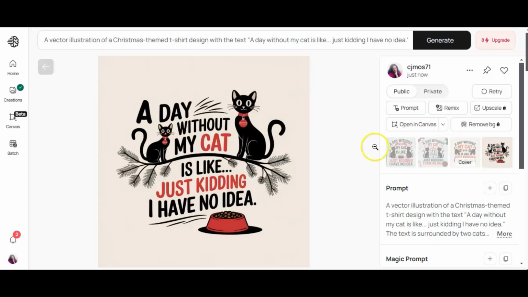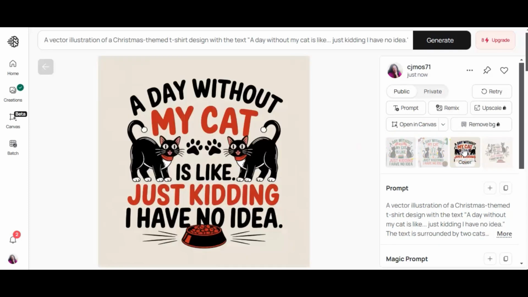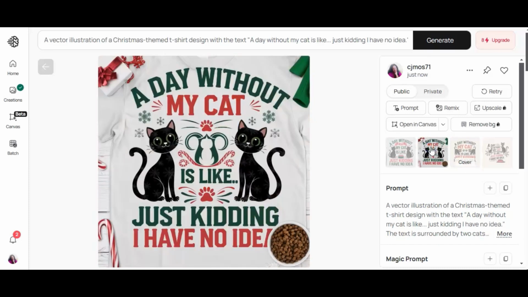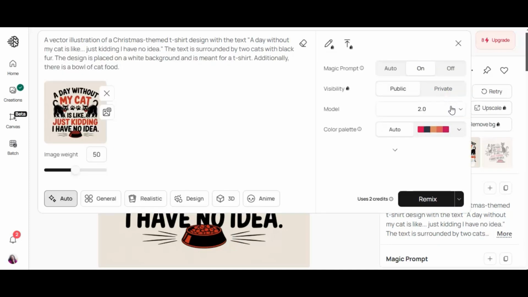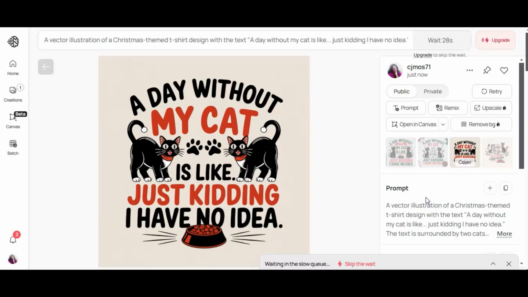The worst part about this though is when you see a design you really like and it has maybe 1 or 2 things wrong with it and it's just hard to edit that out. But I will say this, one thing that I like to do is I can take this design, let's just say I take this one, right? I can go up here and click remix. I want to remix this, right? So it's going to give me more variations of this particular design. So we're going to remix it. And let's see what comes up.